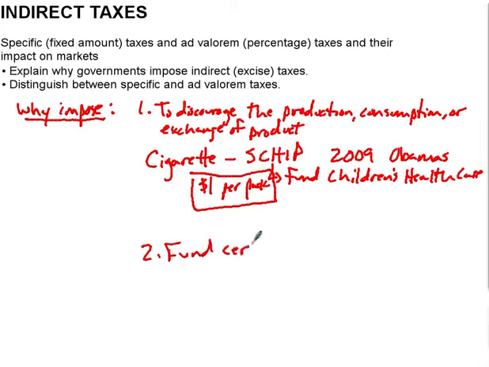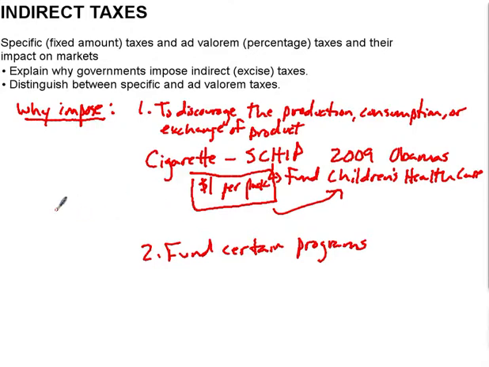All right. And so when you look at this, the S-chip, the dollar per pack tax on cigarettes, that money was going for children's health care. All right. And so I would say that tax kind of serves a dual purpose. If it impacts either of these, we'd say it's almost a positive thing. And so if that dollar per pack tax caused people to decrease consumption, we'd say, hey, that's a good thing. Or if they kept consuming and they all paid a dollar extra, we'd say, hey, this isn't a bad thing either because now we can fund children's health care.